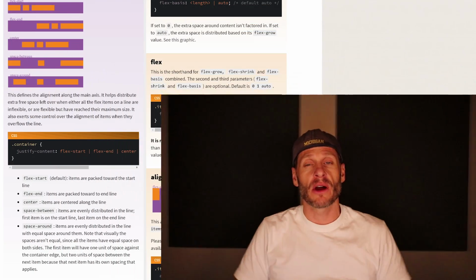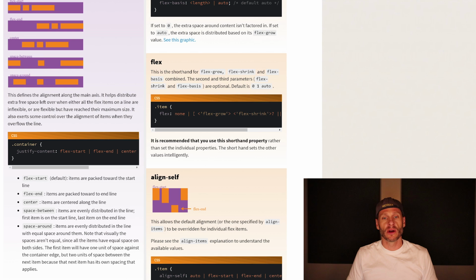The last flex property that we're going to learn. So this is a property for flex items, right? And the last one is flex, and it's a shorthand property. It's shorthand for flex grow, flex shrink, and flex basis. So super easy, but I got a cool example, two of them to show you, just play with it.